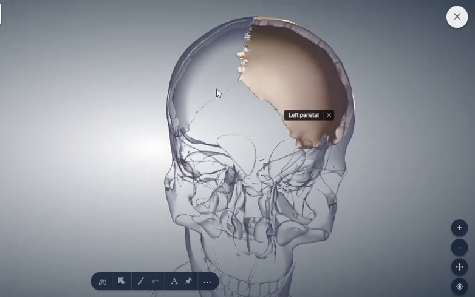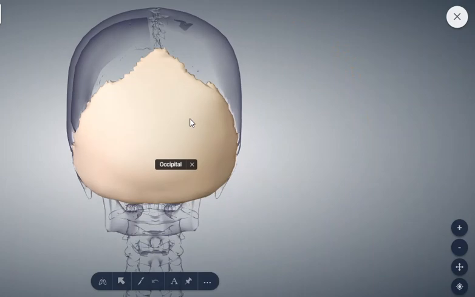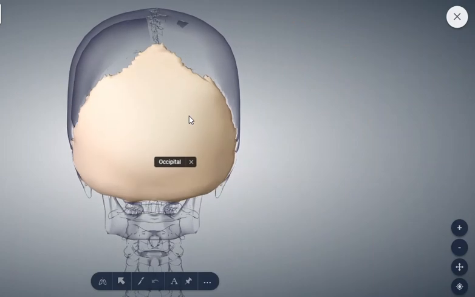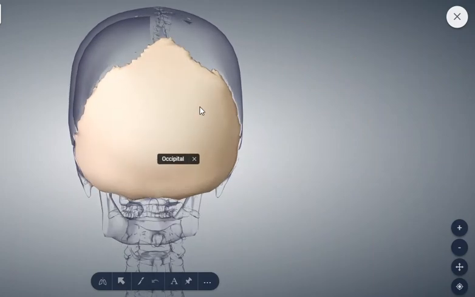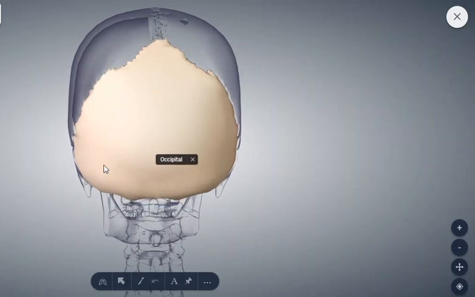Now let's speak about the occipital bone. We've seen most of this, the occipital bone, in the lesson of the posterior view of the skull, but let's review, because there are other landmarks which I haven't commented. You know that it is limited mostly by the lambdoid suture, all right, that joins the two parietal bones posteriorly.